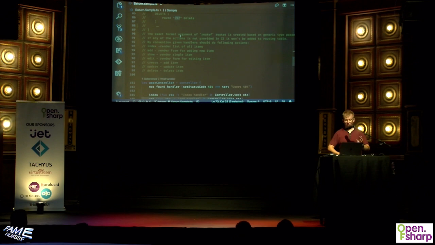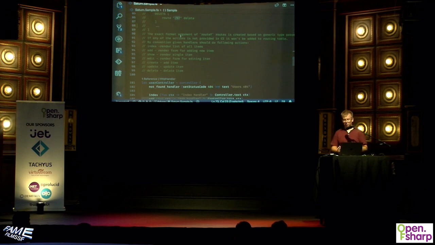Yeah, and there are a lot of those actions that you can implement, and there is a convention saying that, oh, the index action probably should render a list of all items, or maybe just return them as JSON, depending on whether you want a server-side rendering controller or a JSON controller.